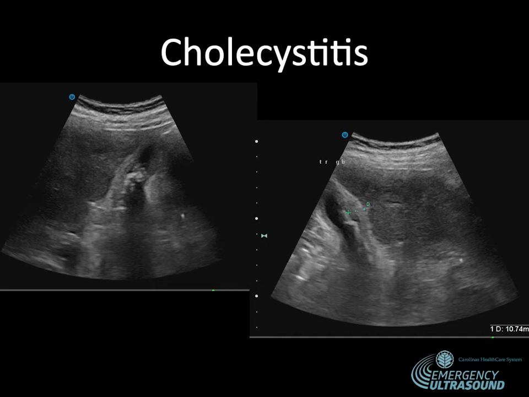Here are two more examples of cholecystitis. These are just your still shots. Right here we're seeing a really thick wall and all of that stone and shadowing, and if you look closely, maybe a hair of pericholecystic fluid. And then we actually have the wall measured. I realize that it may not be the best measurement, but at the thickest point, it's 10 millimeters. So that's just a really, really, really thick wall, and combined with all other factors, this patient has cholecystitis.